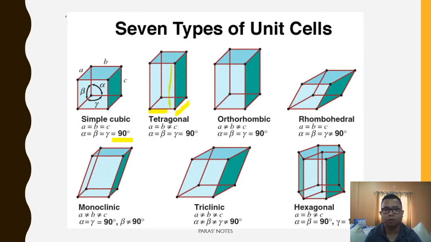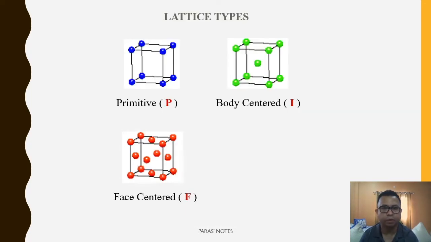Similarly, the third one is orthorhombic. You can see there on the screen what is the difference between all. Then you have rhombohedral, then monoclinic, then triclinic, hexagonal. In all these cases, you will just look at the parameters. In those parameters, a, b, c may be the same, they may be different, but these 7 kinds differ from one another with respect to a, b or c. Or a, b and c may be the same, but then again they will differ from one another with respect to alpha, beta and gamma. So that is what you have.